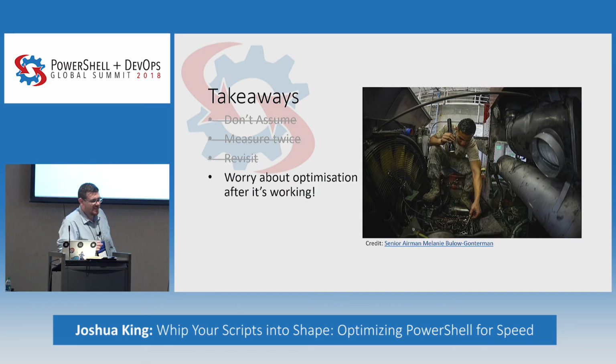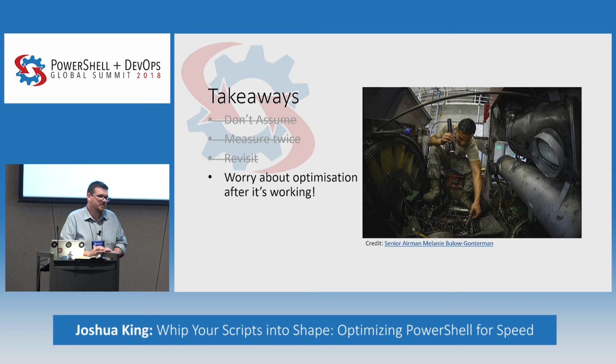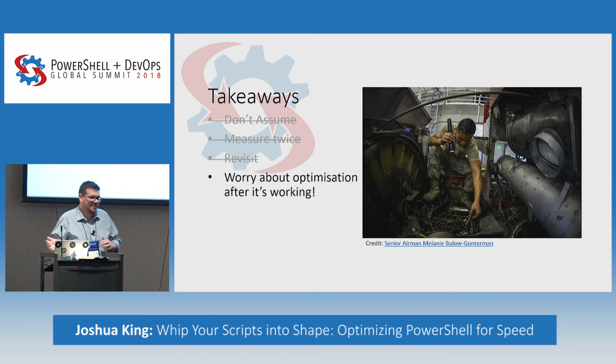And worry about optimization after it's working. Some of these things I've started doing naturally, like the array list, is just the default way I do collections now. But if they're not second nature to you, work the way you're comfortable and then start worrying about any optimizations, if that's even what you care about. And I'm not here to say you should be caring about speed. It's just something that might come up.